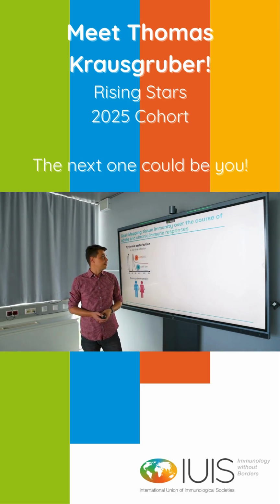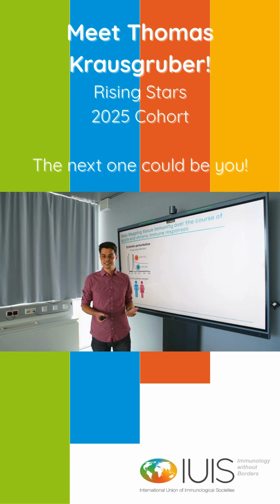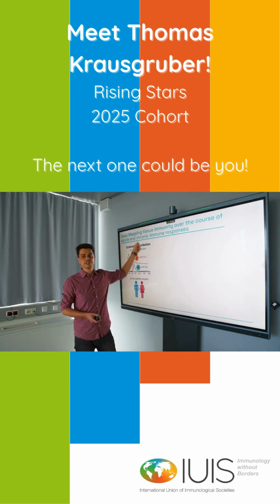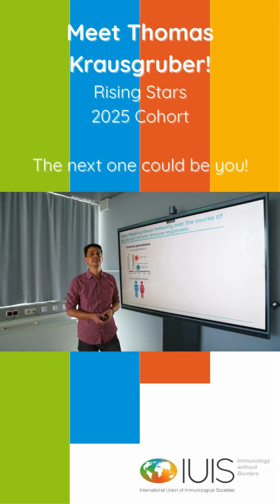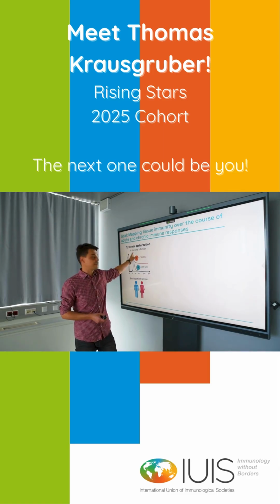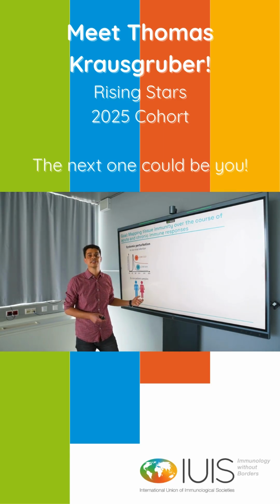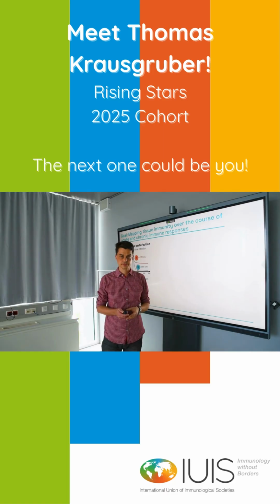Now that we have our model, I will quickly summarize the overall goal. As I said, we want to map tissue immunity over the course of acute and chronic inflammatory response. The way we do this, we use a viral infection model. Furthermore, due to collaboration with clinical researchers at the Vienna General Hospital, we also have access to patient samples that we can also profile.